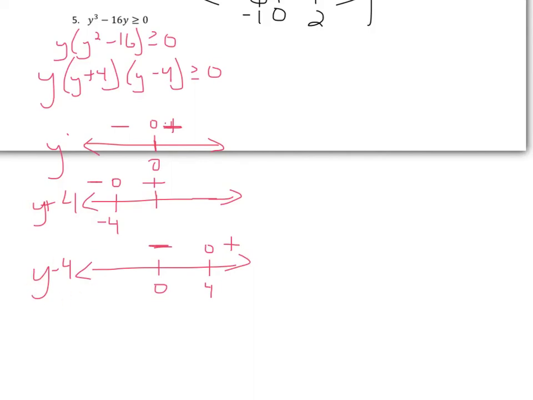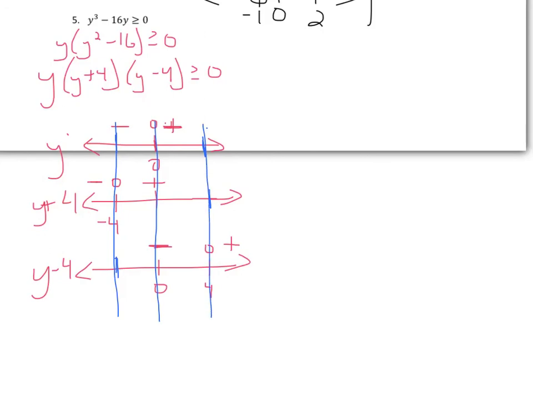Okay, so now we could just pick out all the times where you're going to have positives, where you're going to have 0 or 2 negatives. Okay, so over here, the important places to look on this are going to be obviously at negative 4, 0, and positive 4. Okay, those are where things start to change. Okay, so what that tells us is what's going on here. Well, let's look at these different sections here.